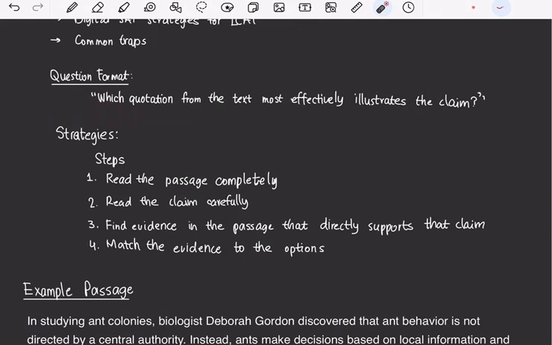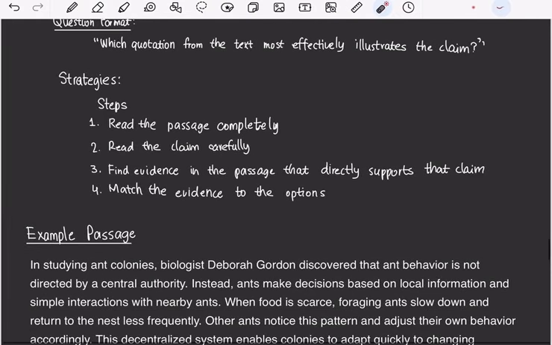Okay, now let's look at the strategy. So for these kinds of questions, the best strategy and the best way to work through them is to read the passage completely. Again, this is something that has been repetitive in all of my strategies, and this is something that you have to understand as well. Before completely reading the passages, you cannot create your correct answer. So this is very key to the entirety of the LCAT, to read the passages completely.